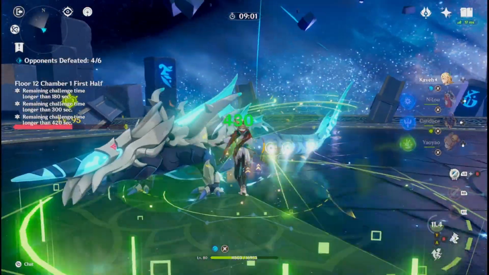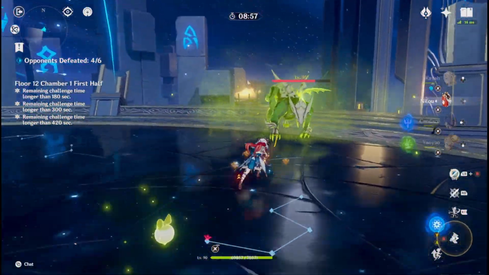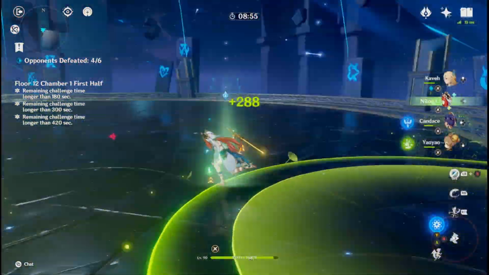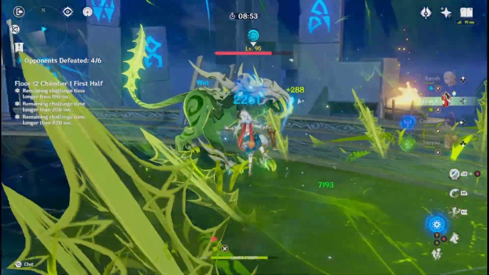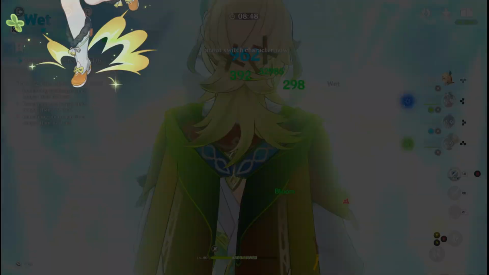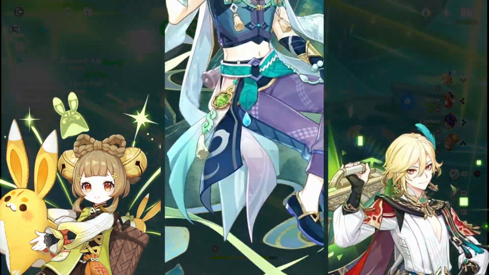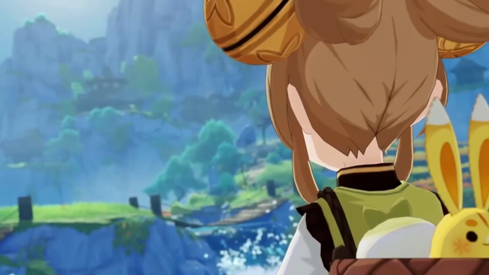Kaveh has a lot going on for him in compositions where the trigger for Bountiful Cores is not consolidated in 1 or 2 units. In these spots, Kaveh does outperform Baizhu in team damage output due to the utility he provides. But then we get to the main question of the video. Between Yaoyao, Baizhu, and now Kaveh, because I forced him in here, who works better in Nilou teams? Well, it really depends. Yaoyao is by far the best blanket pick.